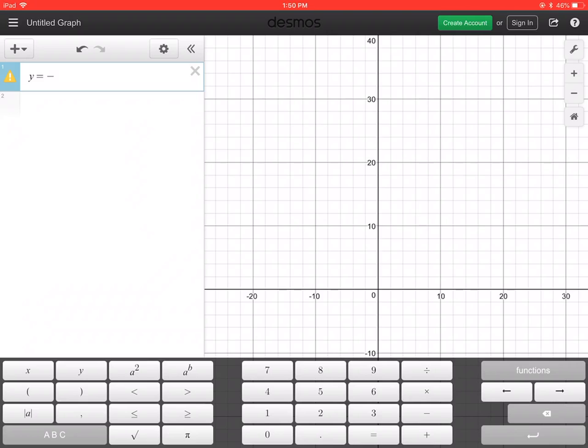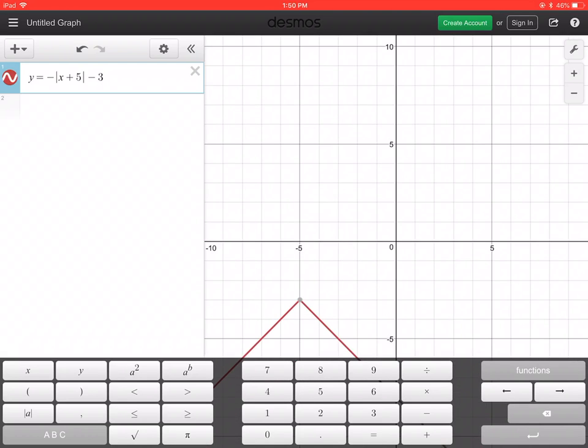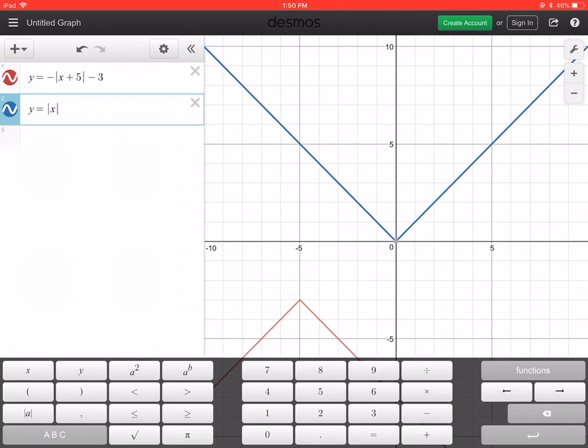And I'm gonna type in the exact thing, y equals negative absolute value x plus 5. As I do this, it's showing me the graph over to the right of how it's been moved, minus 3. Okay, take it back to home. So you notice my graph is not a V as normal. I can put the other graph on there, y equals absolute value of x. Oop, forgot the x in there. Just click back in, push the X. Blue is my original parent, and the red is my transformation.